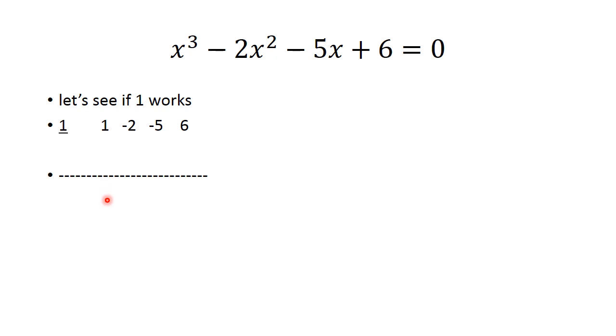I'm going to bring down this one, multiply it by 1, put its result there. Well, first I'm going to bring it down. Now I'm going to multiply this one by that one. We get a 1. And when you add negative 2 and 1, you get a negative 1. Let's repeat the process. 1 times negative 1 will be negative 1. Negative 1 and negative 5 should be a negative 6. So we have our negative 6 here. Now let's go 1 times negative 6, which will give us a negative 6 here. And when we add these two together, we'll get a 0.